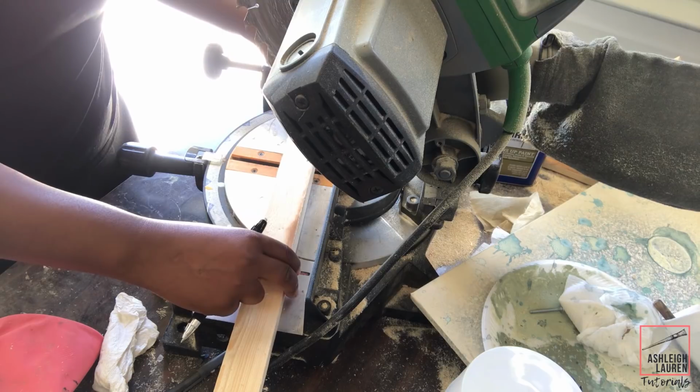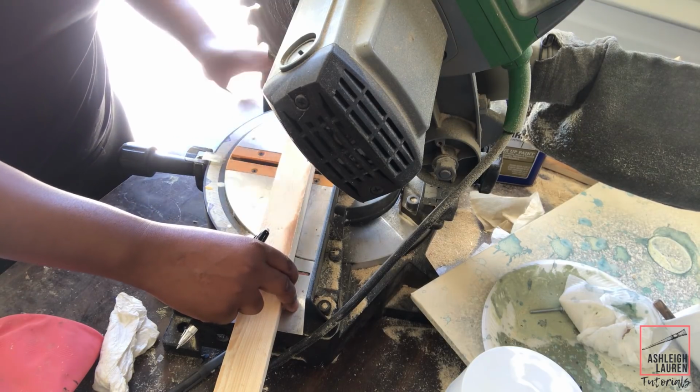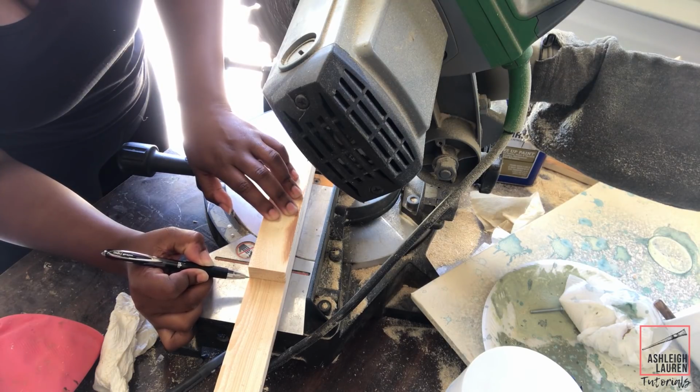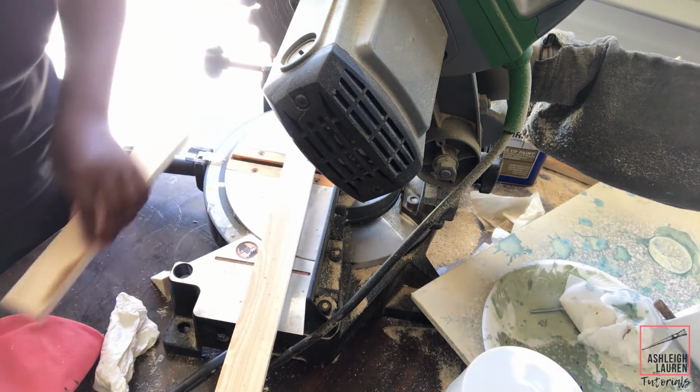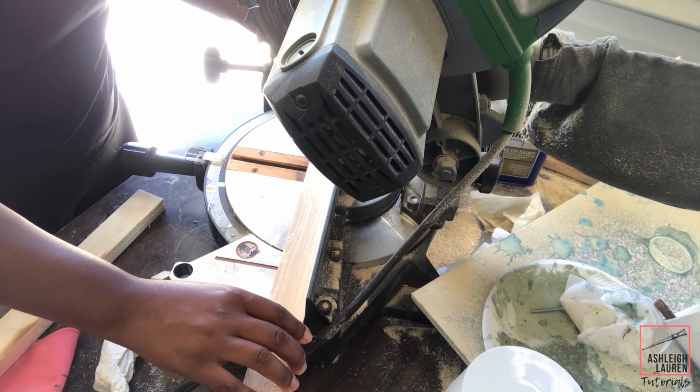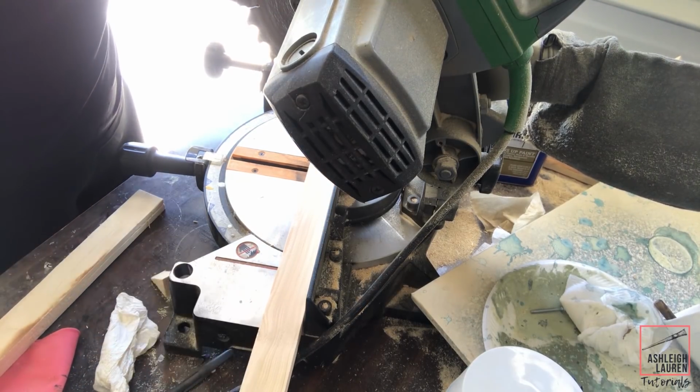After I've marked out where my side needs to be cut, I'm just going to take it to the miter saw and cut my pieces. If you don't have a miter saw, like I always tell you guys, you can go to your local Home Depot or Lowe's and they will cut out the measurements that you need for all of your pieces.